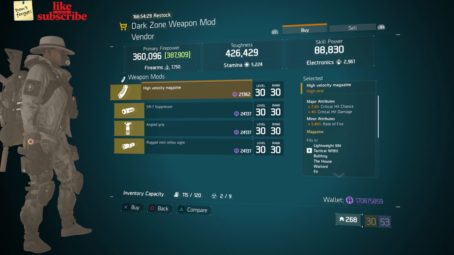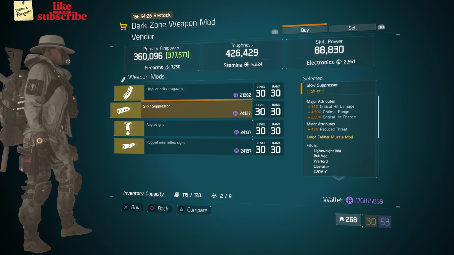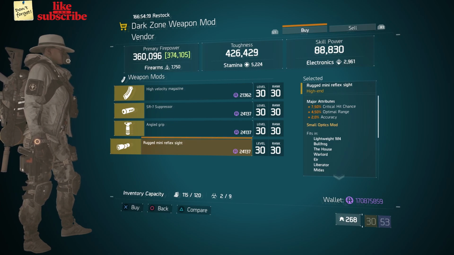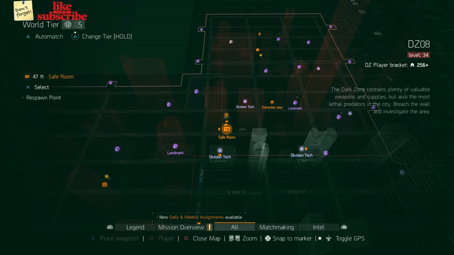Here the Dark Zone weapon mod vendor has a high velocity magazine. Next here we got an SR7 suppressor. And also here we got a rugged mini reflex sight. For our next gear items, head over to DZ8 Safe Room.